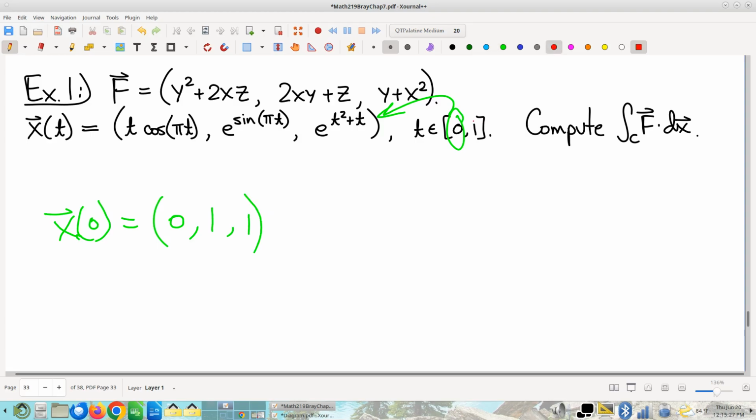Now we're going to take the ending value of t. We're going to plug that in to get our endpoint, and it is, oh gosh, let's see here. Cosine of pi is minus 1, t is 1. Okay, so I get minus 1, comma, and you know what? I'm already done. We don't need to take this any further. Is there any chance that the starting point and ending point are the same point? They already have different coordinates. I don't need to compute the rest of it. They're different points. So my boundary is not 0.